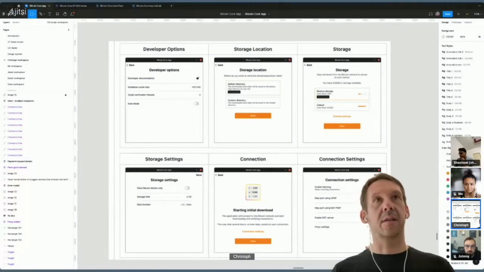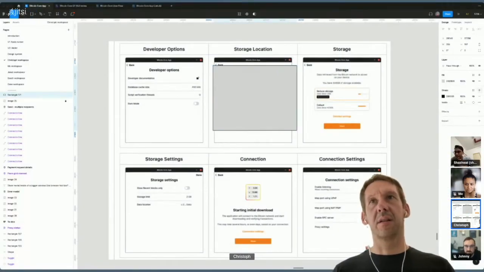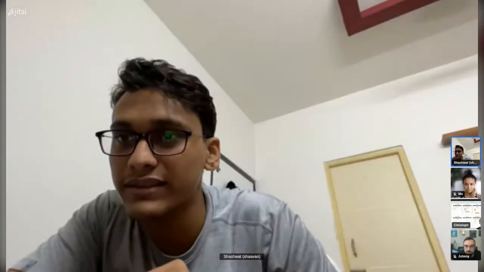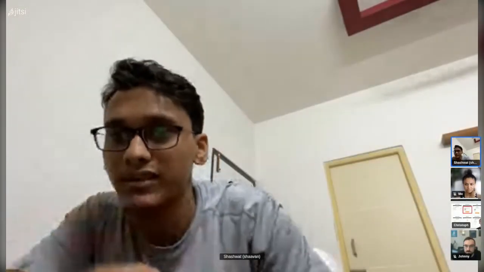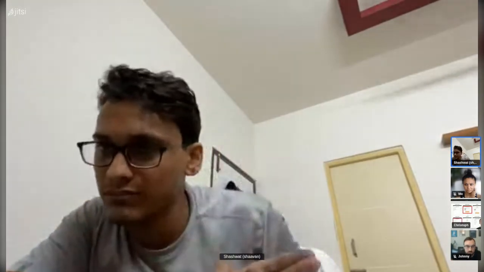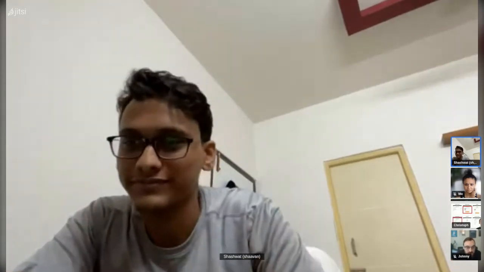Okay, you're talking about here? This one? Yes, this one and storage detail settings. That is the storage setting page. The row to column one, yes.